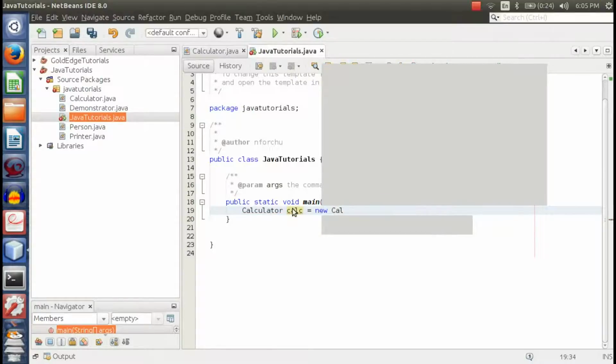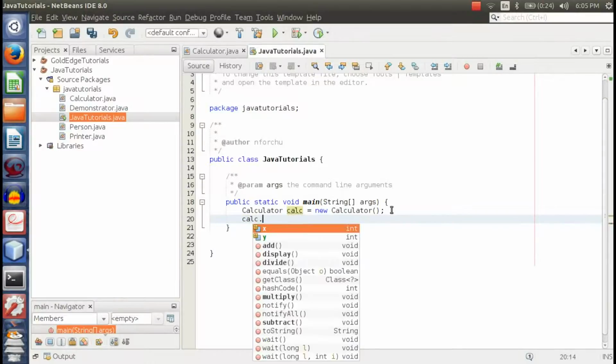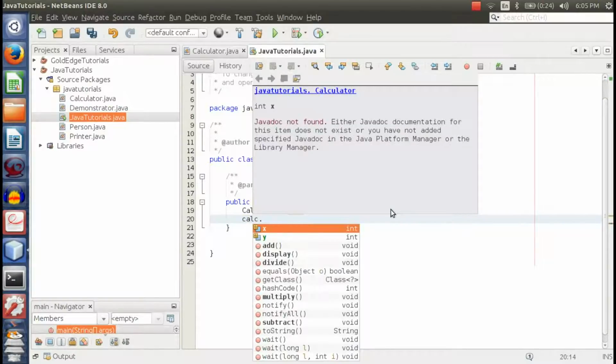Remember, the new operator. When we use the new operator, we create an object of that type and we store it in memory. When I do this now, Java will create a real calculator for me in memory, and I can now use the calc variable to call the different methods.